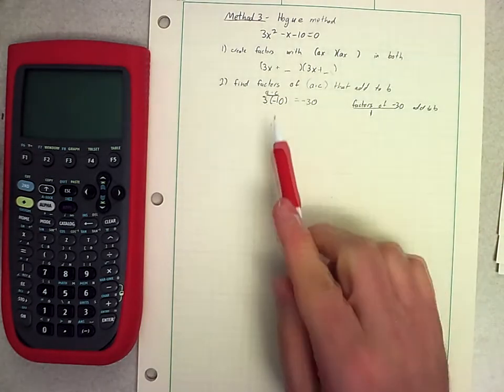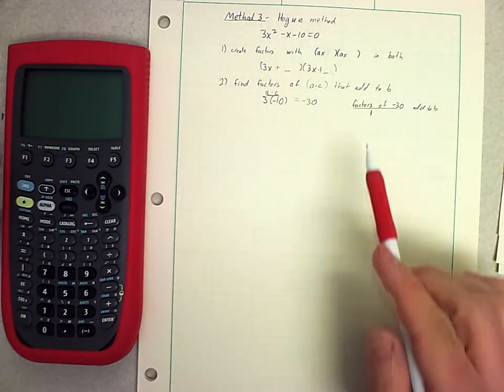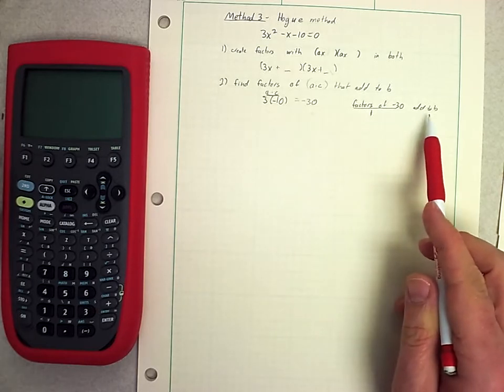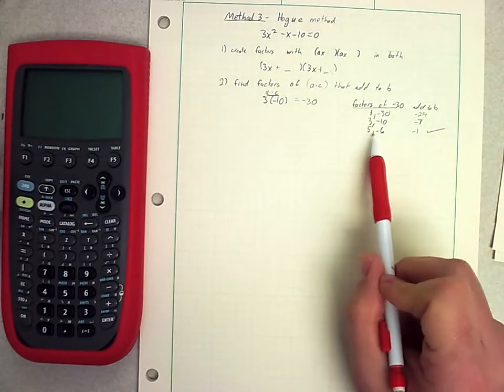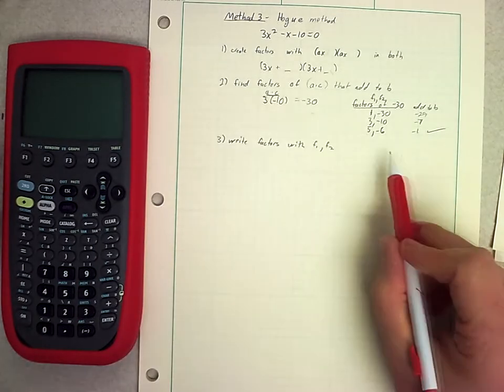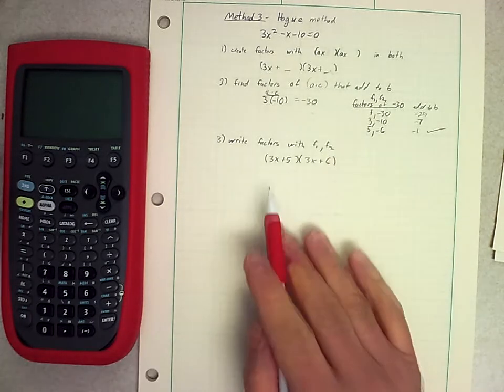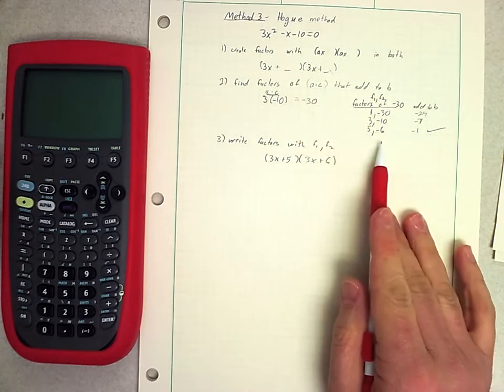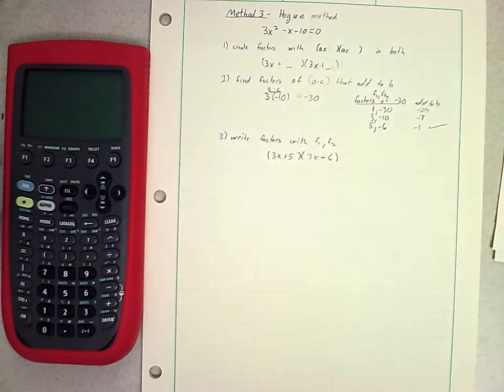So for our particular example, again, we have 3 times -10, which is -30. We're going to try to add those together to get to b. And we know from doing the previous problem, we know the answer is going to be 5 and -6. But in terms of being fair to it, I probably would have gone through the same set of guesses. So we would have gotten to the idea of 5 and -6 to get us there, finally. So once we have those, again, we're going to write in our factors, and we're going to put those in for those blank values. So there we see it, we would have (3x + 5) and (3x - 6), or plus -6. So it should be -6, our two factors there. Now, if we multiplied that back together, we would get values that were too large.